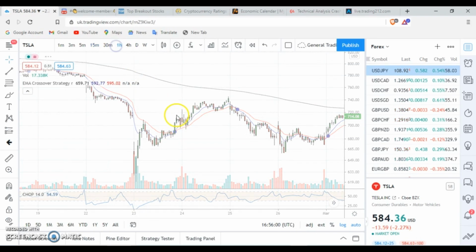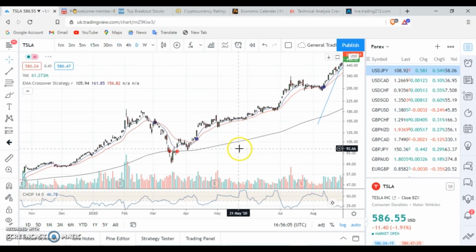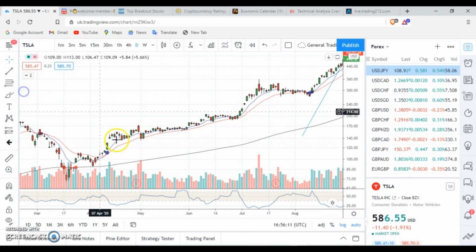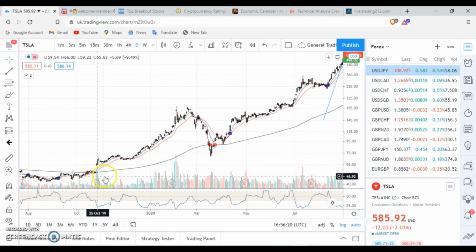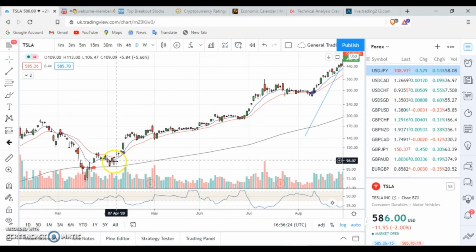You can trade them hourly or daily, whatever you wish, and I'll trade long with it. Basically, I only trade long on bullish stocks with this. I wouldn't short. Again, shorting is more risky. If you know what you're doing, it's fine, but if you don't know what you're doing with shorting, it's really risky, as I've said.